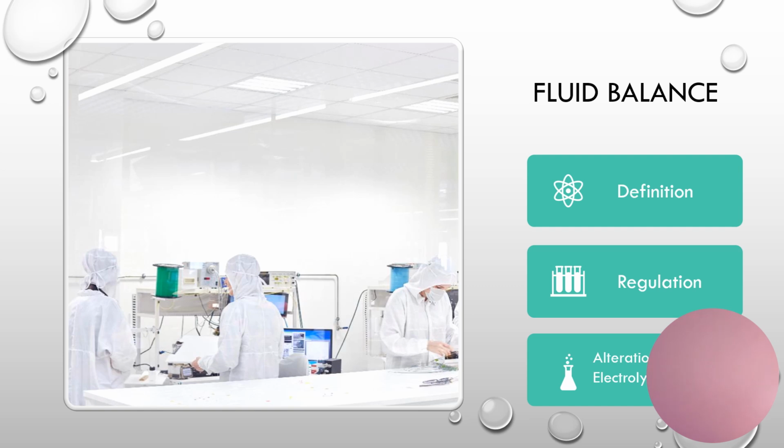So, in a normal presentation, we have an optimal balance of fluids and electrolytes. Our intake is roughly going to equal the output, and our electrolyte levels should be within normal limits. The physiological balance of fluids and electrolytes is going to be accomplished through three processes. The first process is intake and absorption, where we have the addition of fluids and electrolytes to the body, or intake, and their movement into the blood, which is absorption.